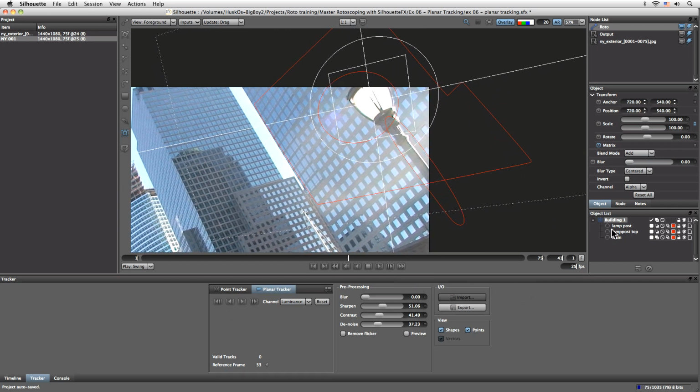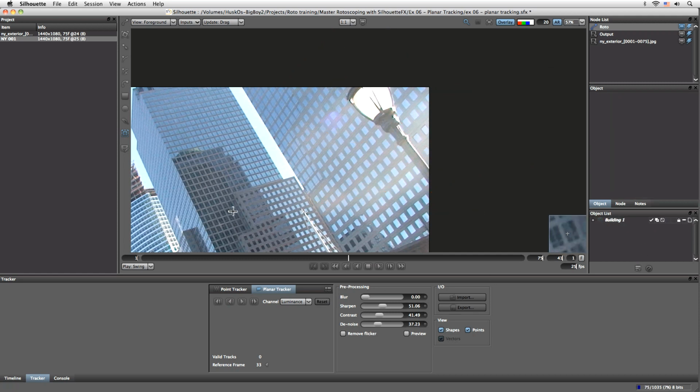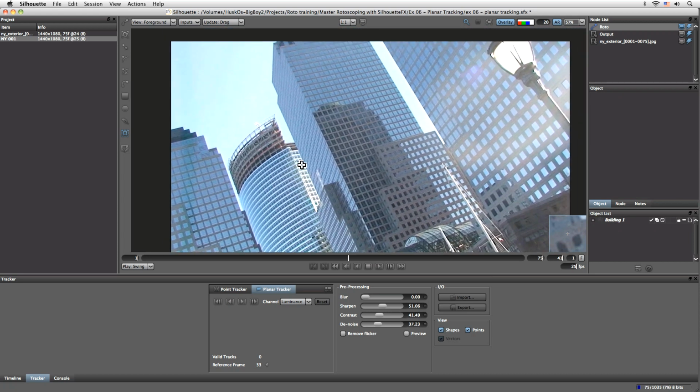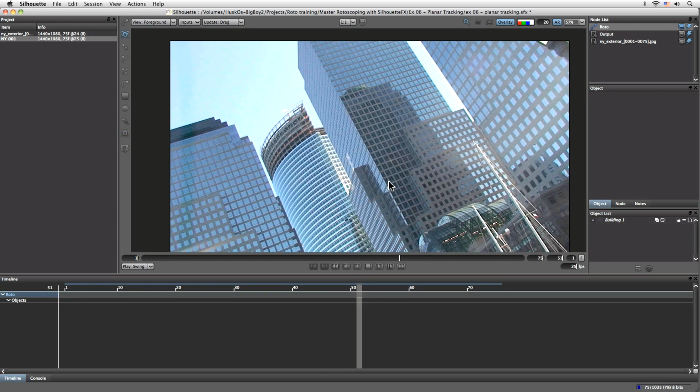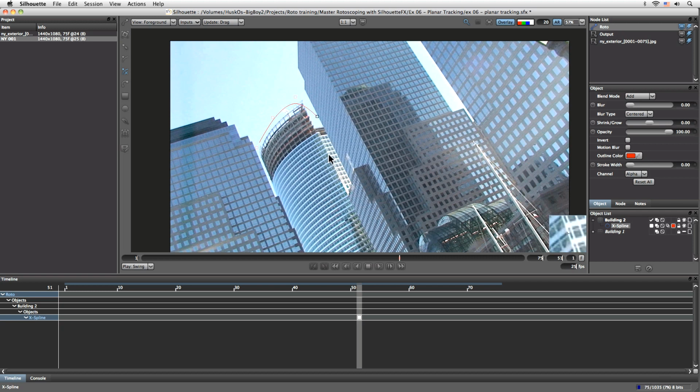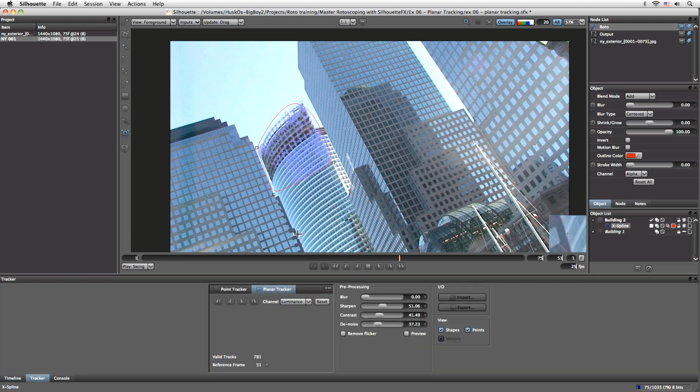So what I'm going to do is actually try something different. Let's come over, just lock that and turn that off. I'm going to come over. We're going to look at this one here instead. So let's create a new layer. We'll call this building 2. And let's use our X-spline just to get something a bit interesting there. Just move those up a little bit here. Cool. And let's go to track again.